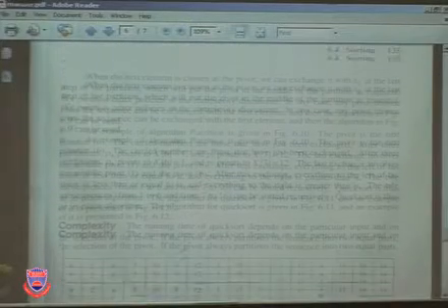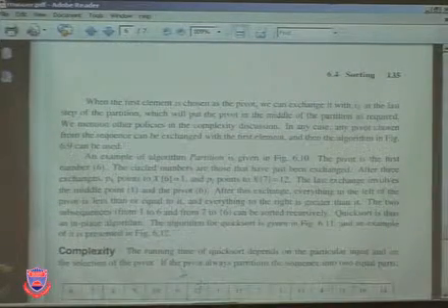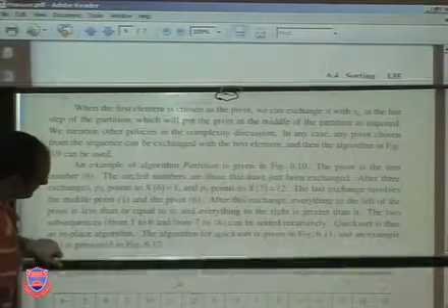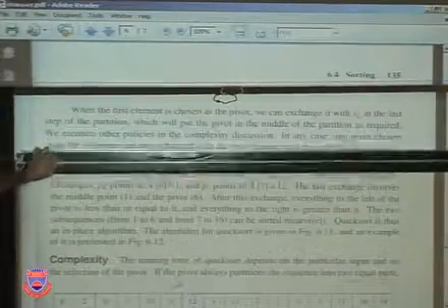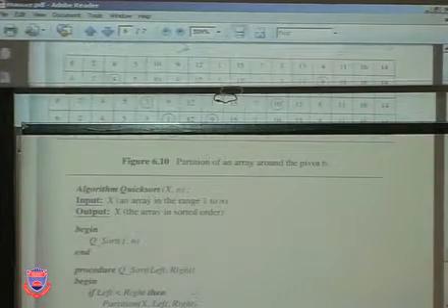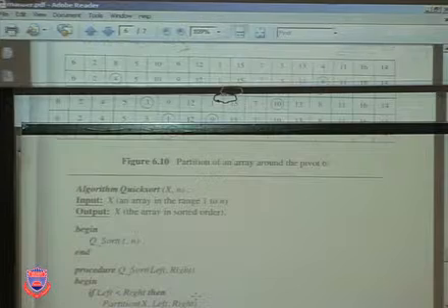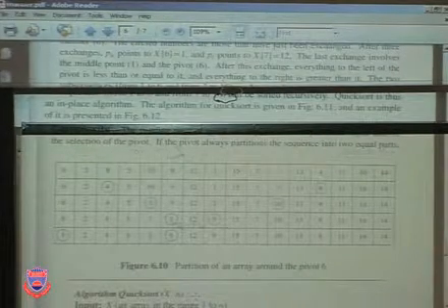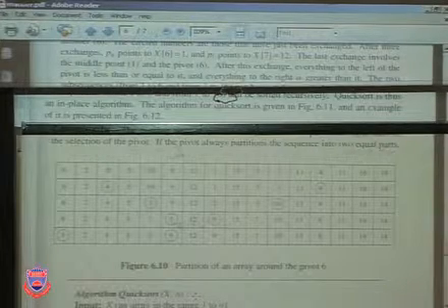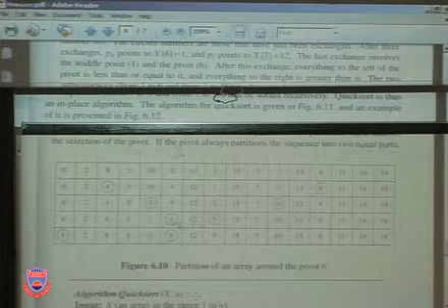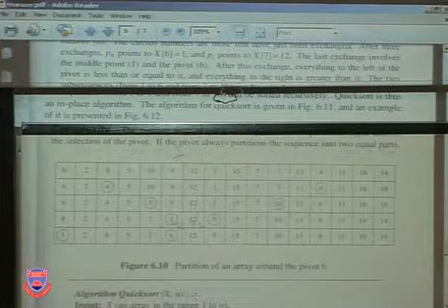So let's say you are given this. Let me pull it up a little bit. Now it's good. So if you look into this, this is how the partition algorithm works. Basically, what you do is you keep track of two indices.